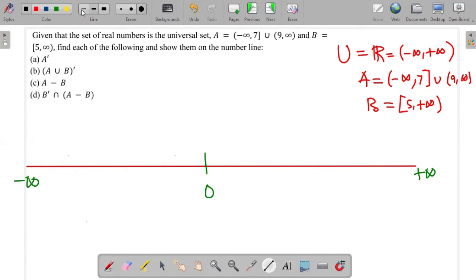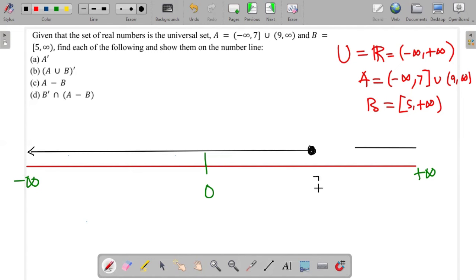So A is from minus infinity to 7. So minus infinity is there to somewhere 7. So 7, we can put it somewhere there. Okay, and then it starts at 9 all the way to infinity. So 9 can start from there all the way to infinity like that. Okay, so here just put an arrow like that. On 7, there's a square bracket. So meaning I'm going to shade there like that. Okay, I can put a 7 there. Here I can put a 9. And here there's a curved bracket. So this will be open like that. Okay, then here I can put the arrow. So what I've plotted there is A.